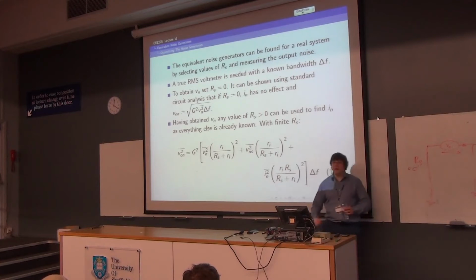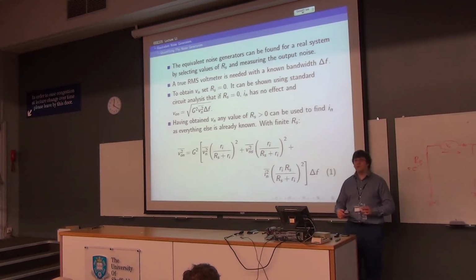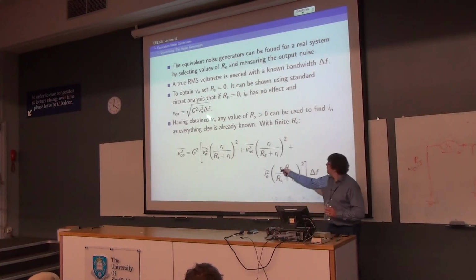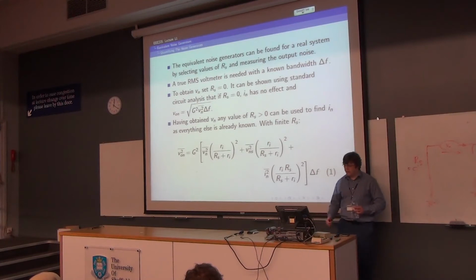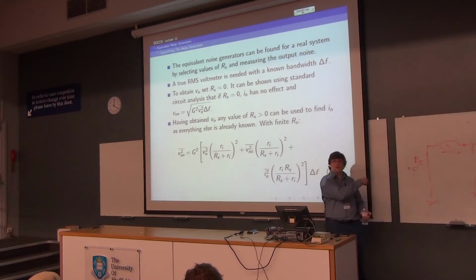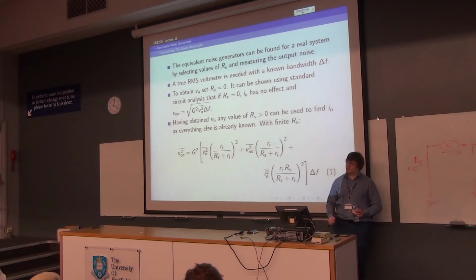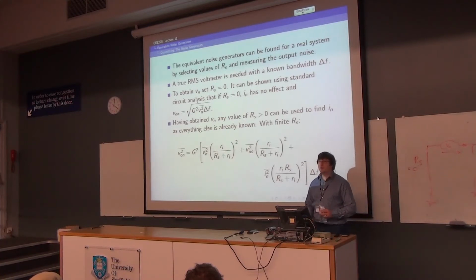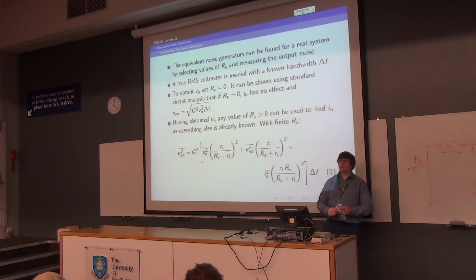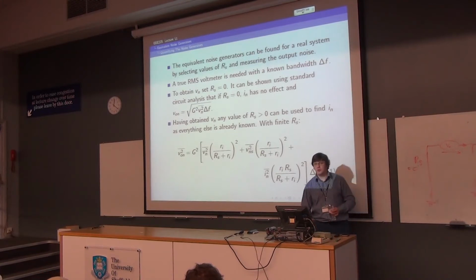So if Ri was infinite and Rs was 0, that would all collapse down to that one up there if we took roots. And if we made Ri infinite, Rs was a real value, it would collapse down in a different way, and we'd be measuring one of the partial circuits that I drew up over there. But there is, okay, if you want to just remember that, that's fine. But it would be really nice if you could rewrite it anyway, just because it would be useful eventually, possibly.